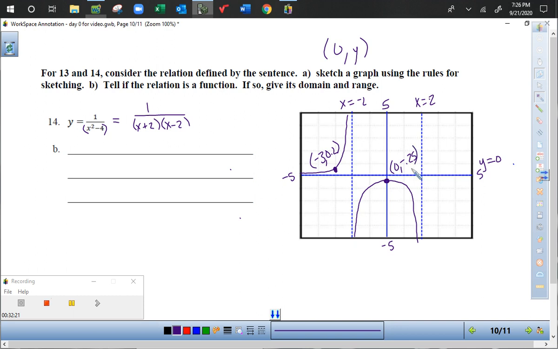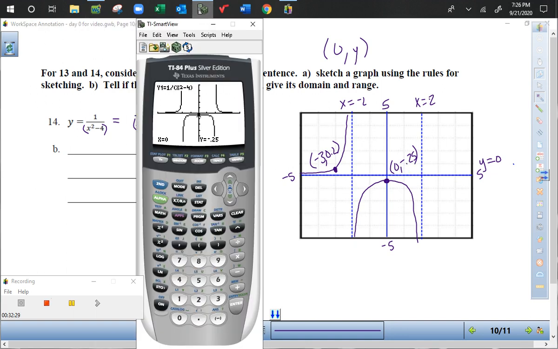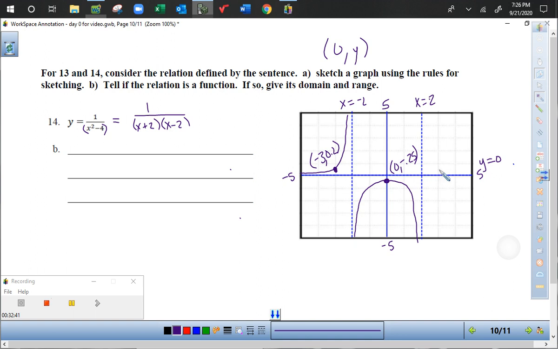Fraction or decimal is fine with me as long as you're not rounding. If you are rounding, we want to say approximately. Last one over here, we're going to pick a point as well since there are no critical values. So to the right of 2, I'm going to trace 3, and that's 0.2 because of the symmetry in my graph. Start at the asymptote, go through the point, end at the asymptote. And that is everything I need on this graph.